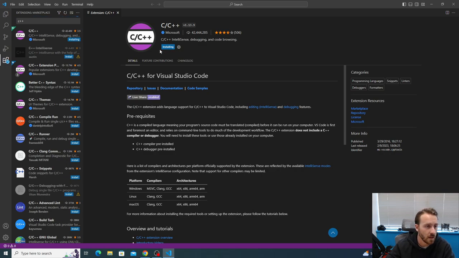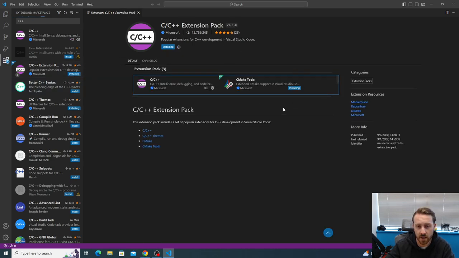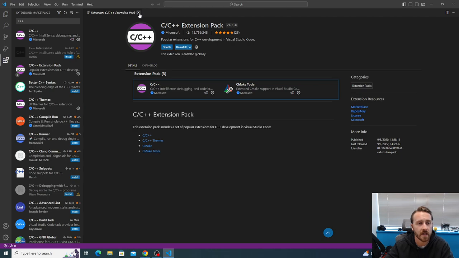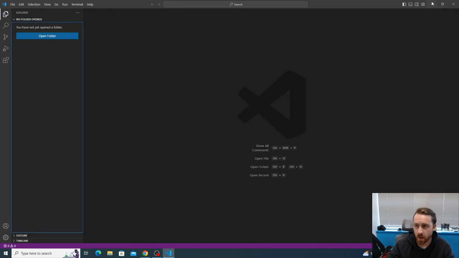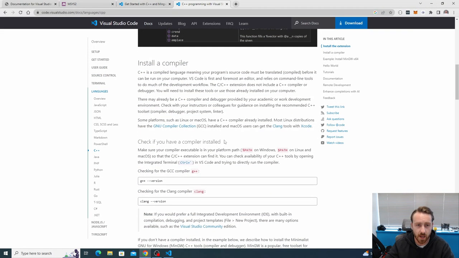It's installing. I'm also going to install this extension pack in general, which does some additional things. It wraps it all together in one. It'll give you some CMake tools, which we're not going to cover in this tutorial, but are very useful. And in my day-to-day experience on my Linux system, it's also what I've installed. Cool, so once that's installed, I can just go back and exit that. We're done with this for now. But then it's going to say, okay, I need to install a compiler.